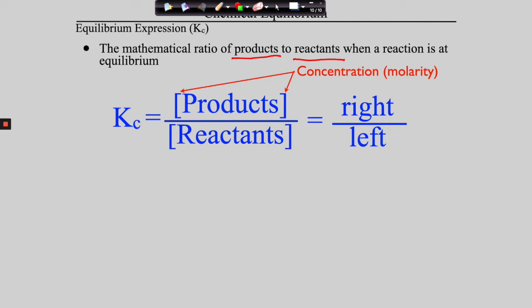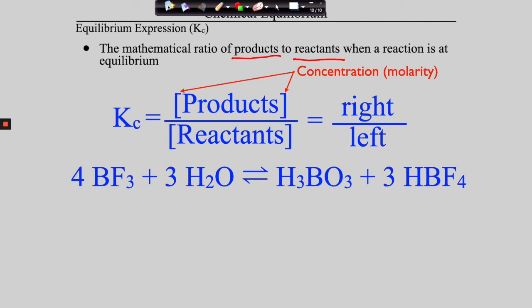Okay, so here's what we know. Kc expressions are fractions, they're ratios. Products are in the numerator, reactants are in the denominator, and these represent the ratio of products to reactants at equilibrium. Again, for us in our water tube thing, it was 7-3. But guys, obviously the water tube thing is not a real life scenario. So now let's talk about a real life scenario.